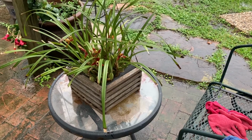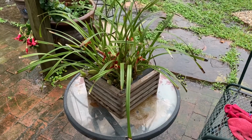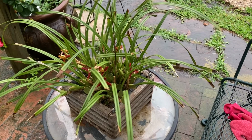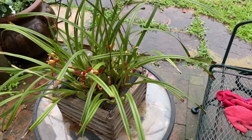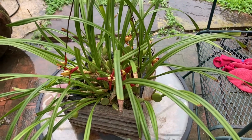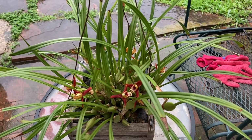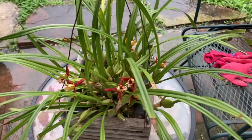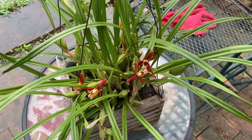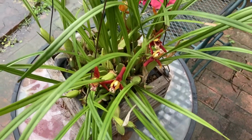So the key to getting this Maxillaria Tenuifolia to rebloom every year, I believe, is to have it in really, really bright light during the winter months, and don't dry it out. Don't give it a winter rest, of course. And during the spring, back off on the light, give it some fertilizer, and water it heavily during the spring and summertime.